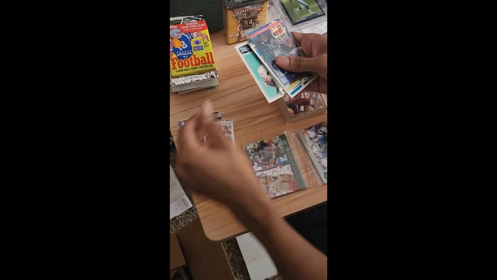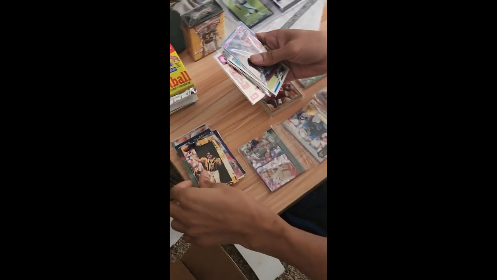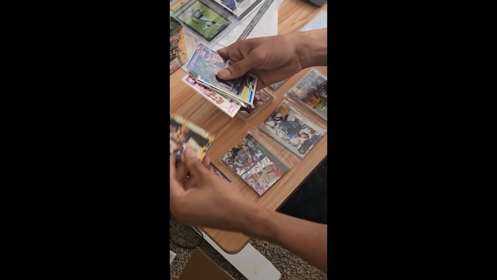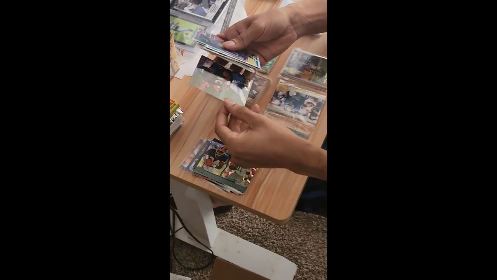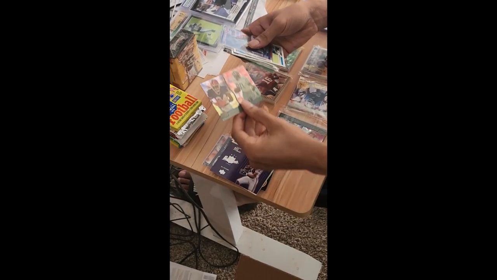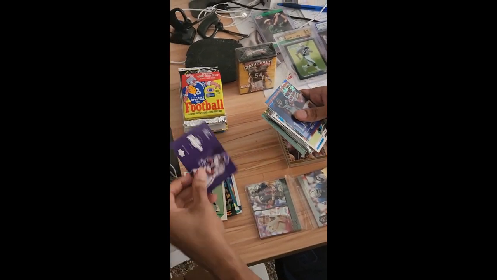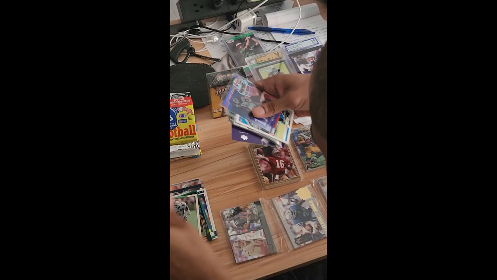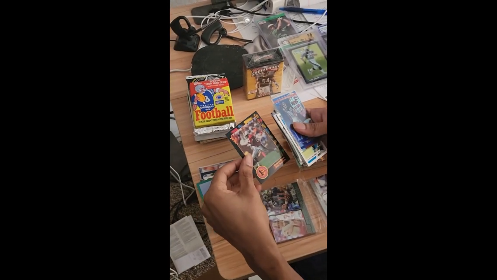These are all that came in the football collectibles pack. It is a random assortment. Some of these already have a couple of protectors on them. I'll get them all protected. And then from there, some dual cards. Randy Moss. So we've got a lot of cards here.